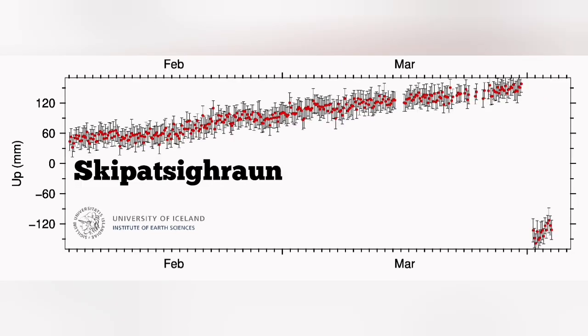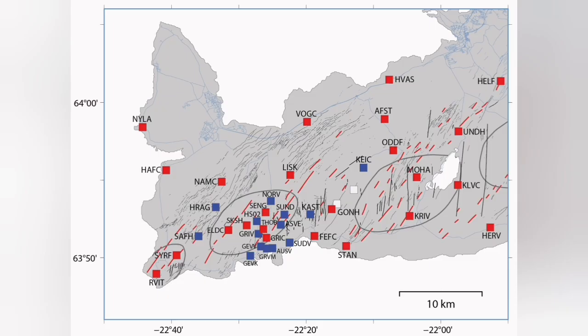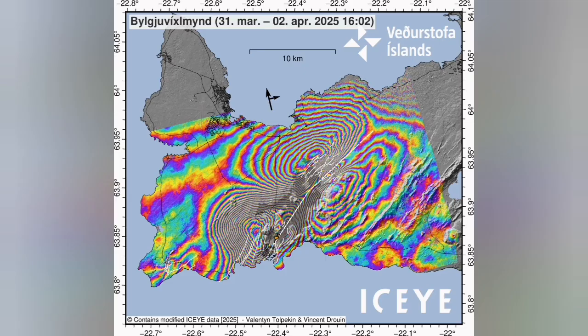We also show you the stations on the map. You can see that they are all located to the north of this Grindelbeek-Sortsengi area. The most interesting was the GPS data from the Vogel, which up to that point was quite constant — then we had a rise, and the land is rising. When we show them in the form of stress existing in these areas, we see two clear points: one was near the Grindelbeek — that was the eruption — and then to the north of it, that's where the magma is accumulating.